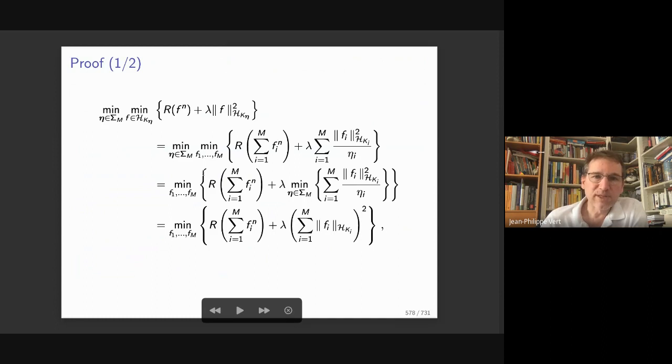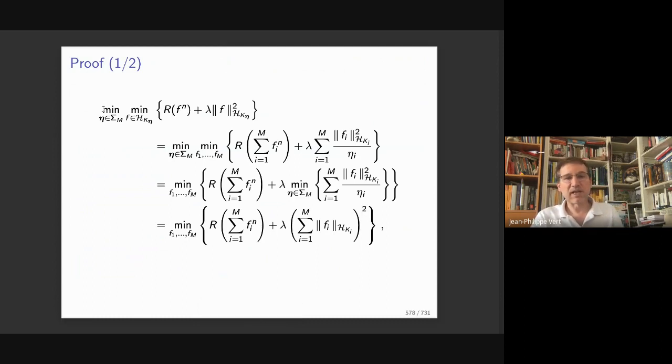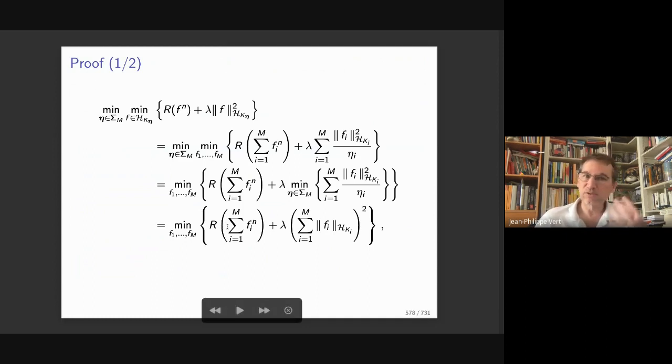So there is no magic here, but this shows that initially, I introduced MKL, and even the initial MKL paper presented it, as a way to say, well, we want to optimize a combination of kernels and then learn with the optimized kernel. This is true, but this way to look at it is a way to reinterpret what MKL does and say that when you optimize over eta, what you do at the end of the day is just optimize over the same set of functions. So you're looking for a sum function. But what you do is just change the regularization, meaning that instead of penalizing a function by the sum of the squared norm of f_i, you penalize by the square of the sum of the norms of f_i.